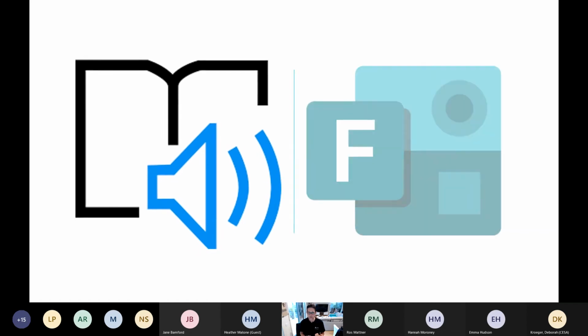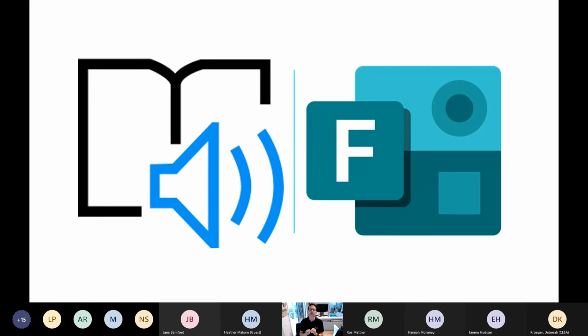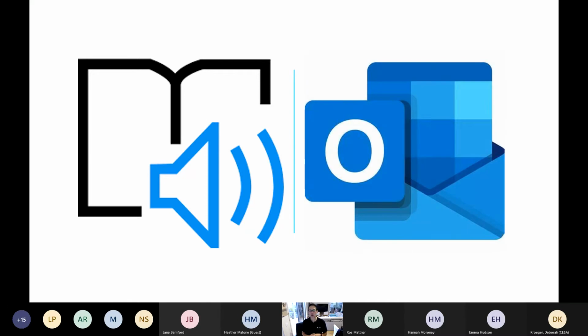Also, we've got it in Forms. If you don't know, Forms is an absolutely brilliant tool for assessment. It collects the data, does auto marking, etc. Having Immersive Reader in there means that students that can't access the assessment because of the text, because they're challenged by print, it will deliver it to them directly through Forms. It's also available in Outlook Online and will soon be available in Outlook for Windows 10 as well. So students can use Immersive Reader to have their emails accessed.